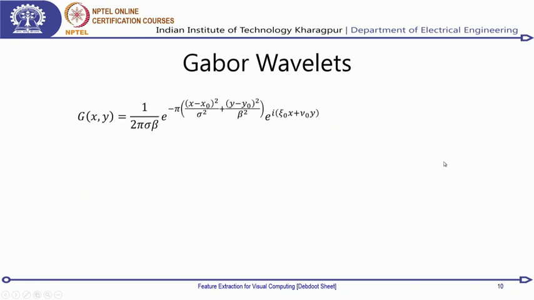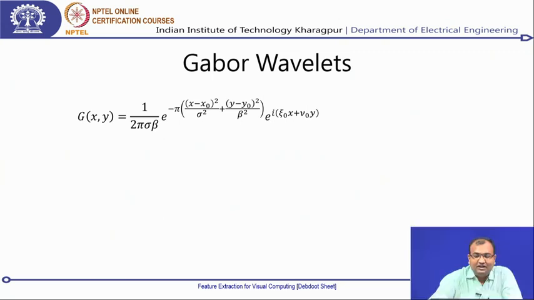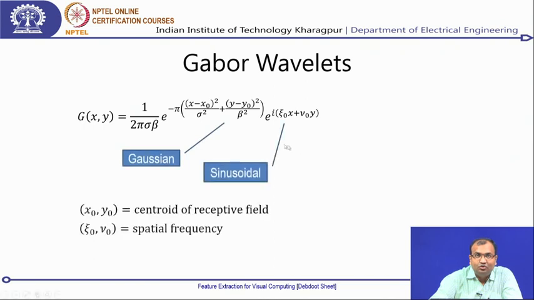Another classical descriptor is called the Gabor Wavelet, and these are very famous for their contributions to understanding biometrics. So, understanding your fingerprint patterns and your iris patterns in order to really isolate, provide and validate your identities. So, this whole wavelet is made out of two parts. One of them is the Gaussian part, if you look over here, and the other part is the sinusoidal, because you see this complex imaginary term over here which makes it a complex valued term. So, you have a repeating sinusoid coming down. Now, over here there are two aspects.